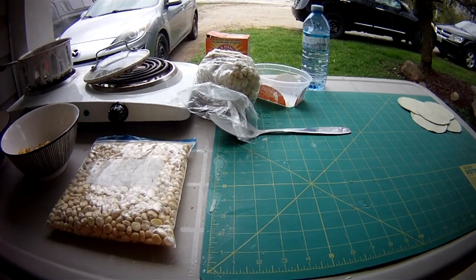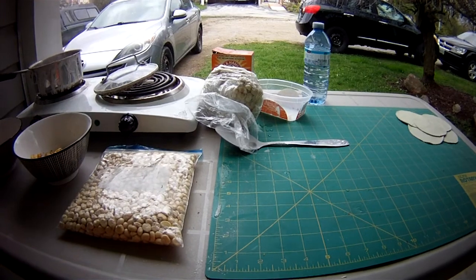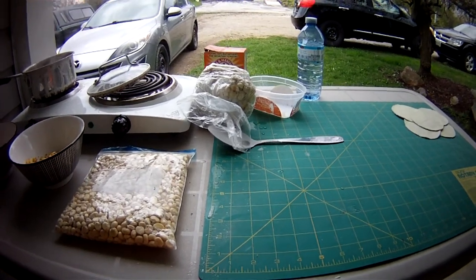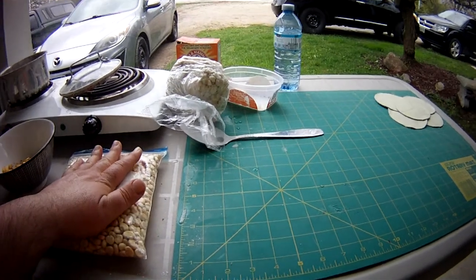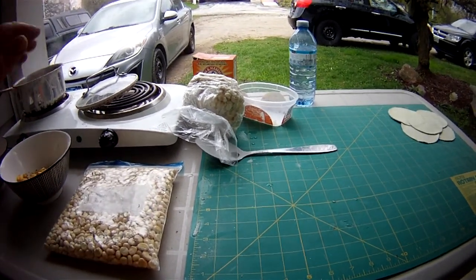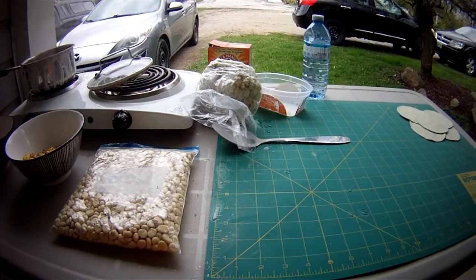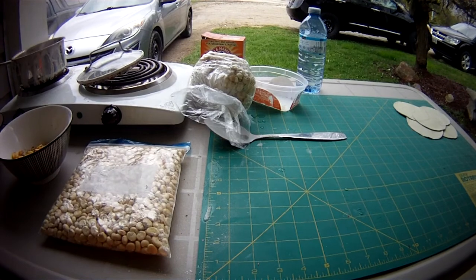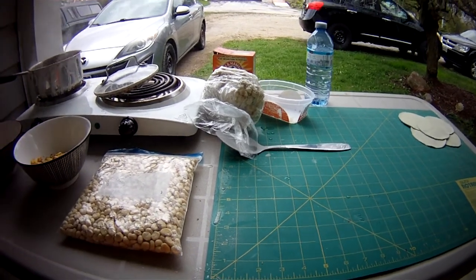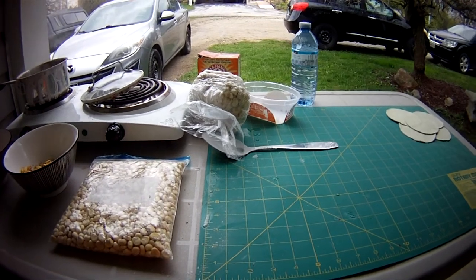And if you don't have anything but an aluminum pot, I caution using it inside, because acid and aluminum make a gas that is toxic. So try to use stainless steel — stainless steel is the best. And if you don't have anything else, make a fire and cook it on a fire, then you can use the aluminum pot, just don't breathe the gas that would be coming off of it.